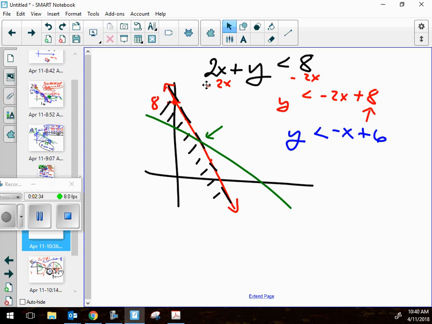Okay, I'm going to pause for a second. Let me give that a try. So, when you put it in your calculator and you set y equals this and y equals that, and you saw where they cross, these are such nice numbers, you probably didn't even have to change the what? What's it called? The window.